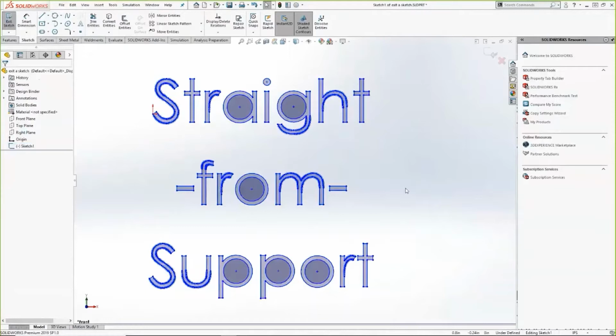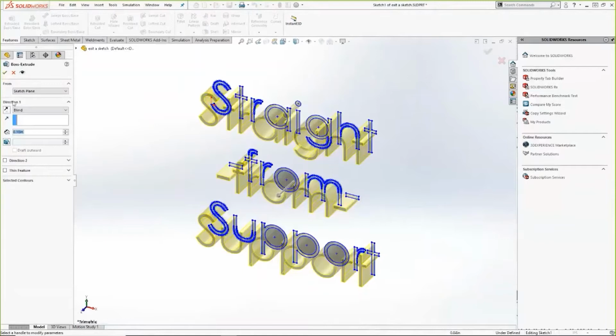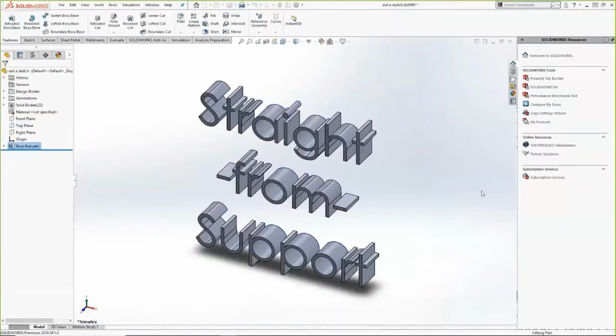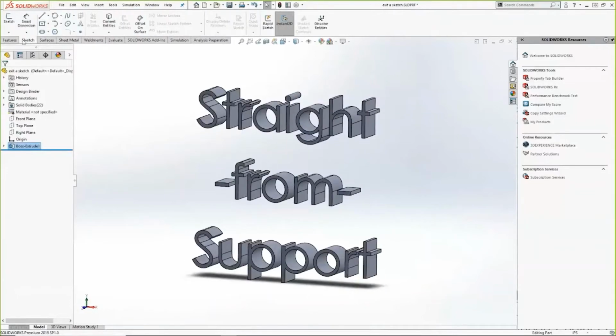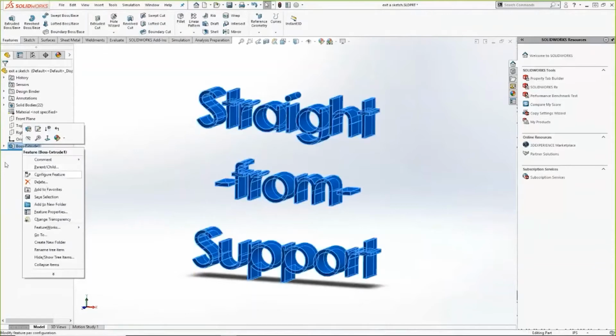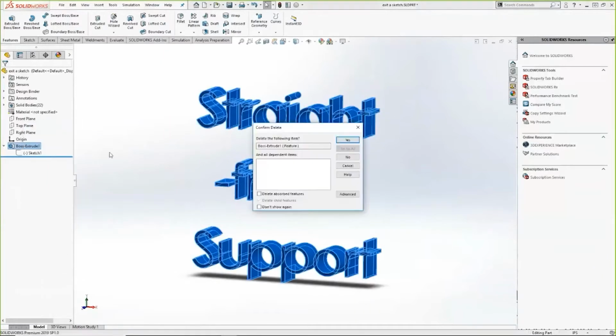All right, another way that's pretty nice to enter a sketch. I see a lot of people do this, especially when you're going to be using this naturally to create a model. So I've just been working with the sketch and haven't been doing anything with it yet. But another thing I can do if I wanted to turn it into a model is go into my features, hit extrude boss base, or cut if I had it, and I can turn this straight into an extrude from that sketch. So I had the sketch and I turned it into an extrude. And then you'll notice that the sketch gets thrown under the boss extrude because it's now part of that.